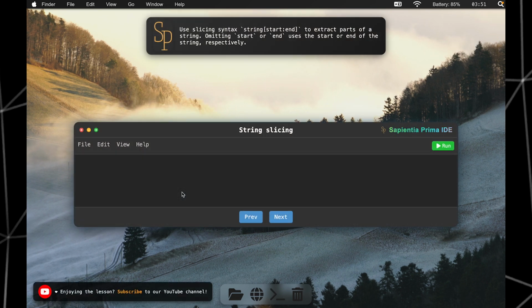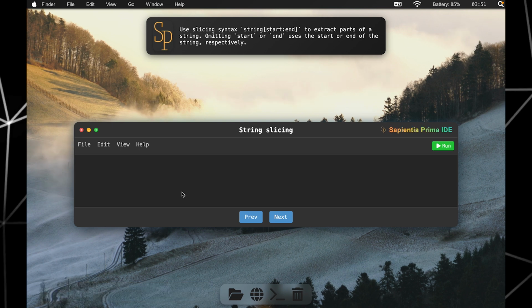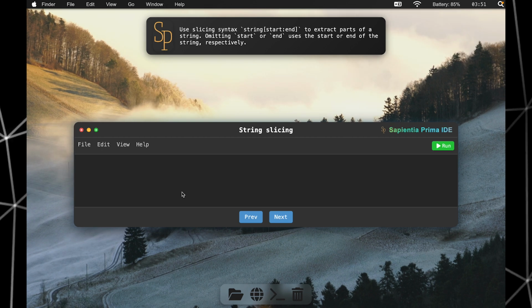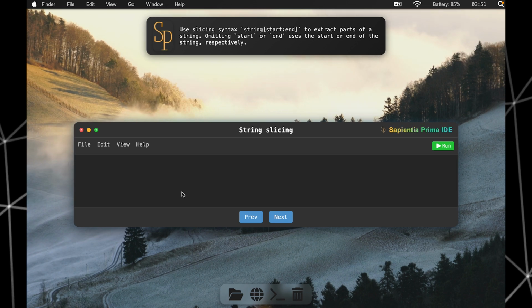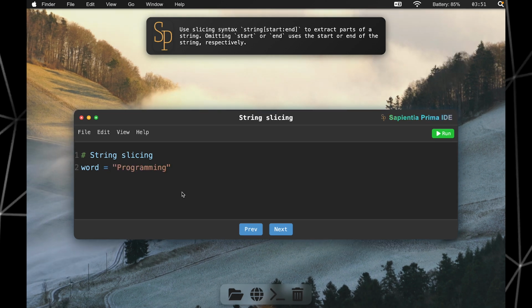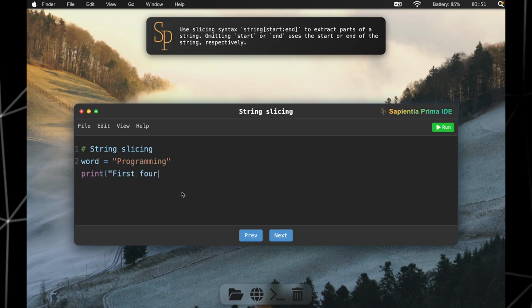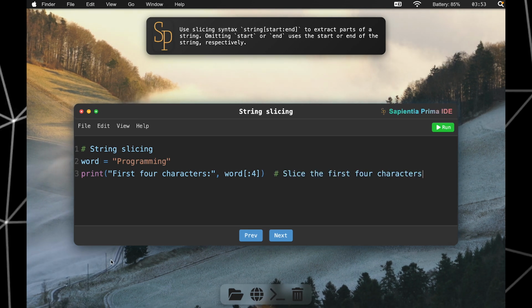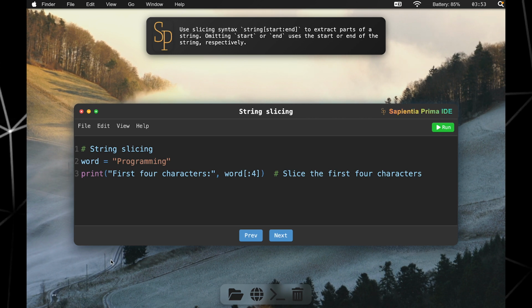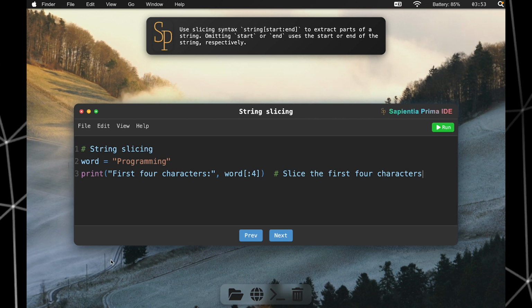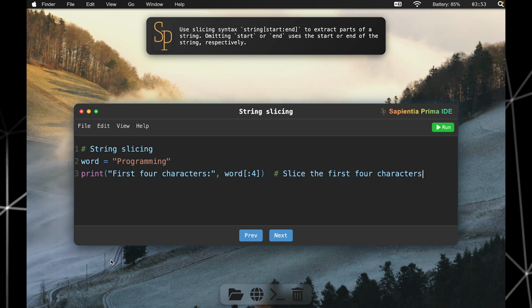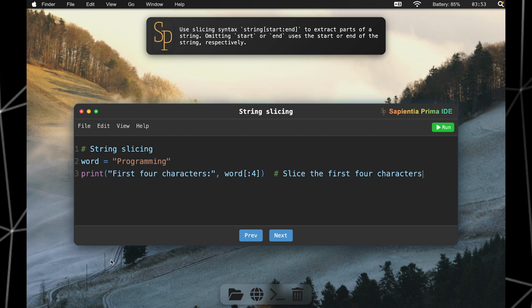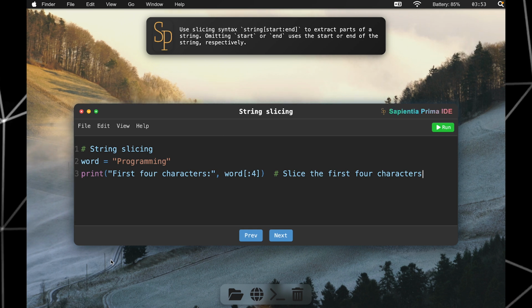We have a cool thing in Python called string slicing. It basically means that we slice a string and we get a part of it. We define a string variable word with the value programming. To extract the first 4 characters, we use the slicing syntax word[:4]. It means until the index 4. And pay attention, in computer science, we always start from 0. So when I say until 4, it means actually until the 5th one in human language. I mean, we get the characters until the 5th one.